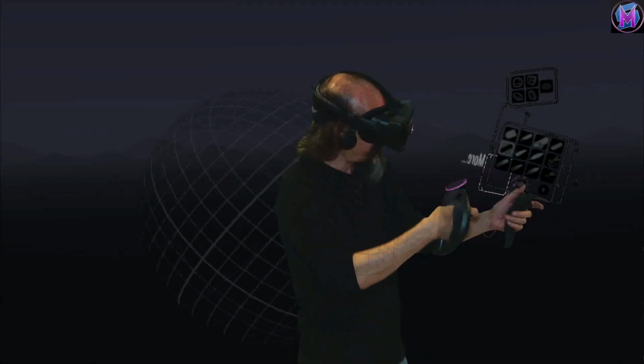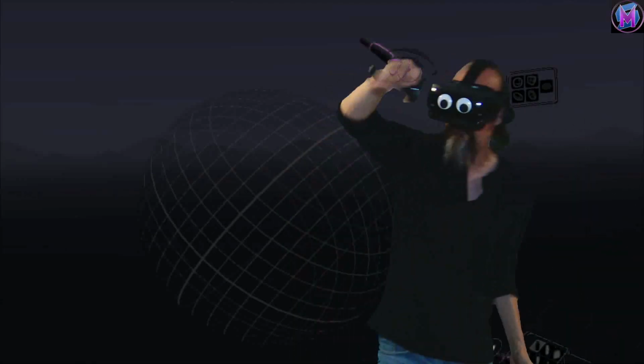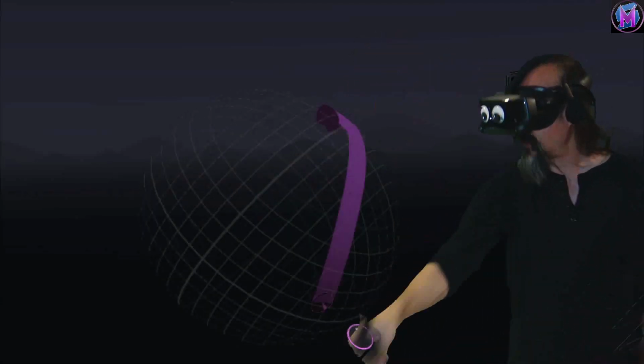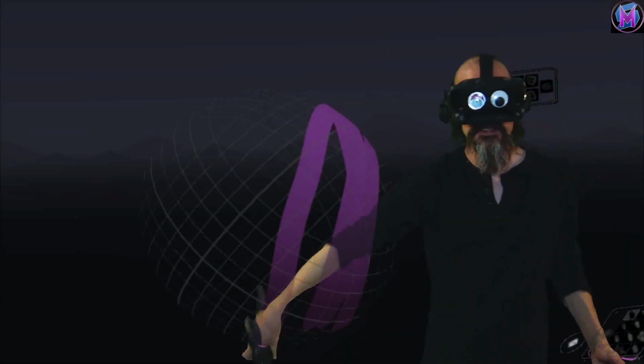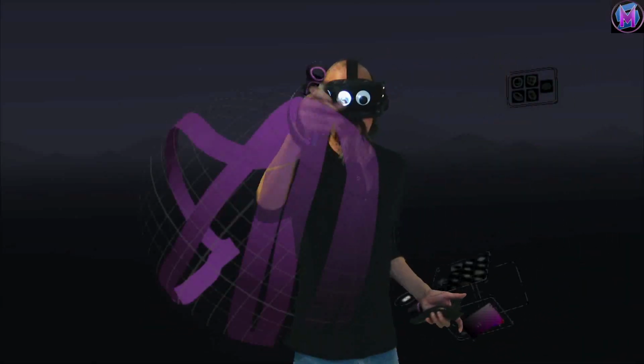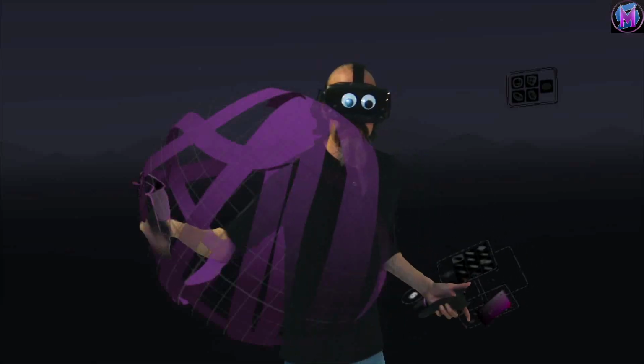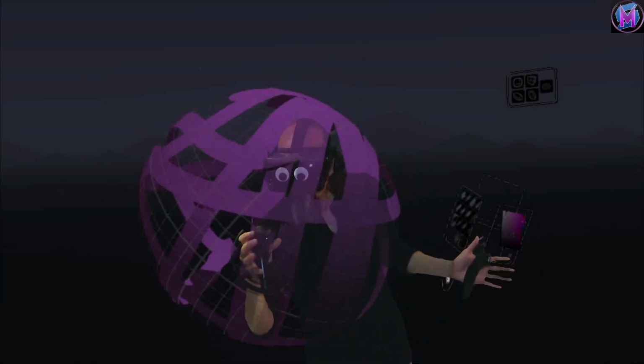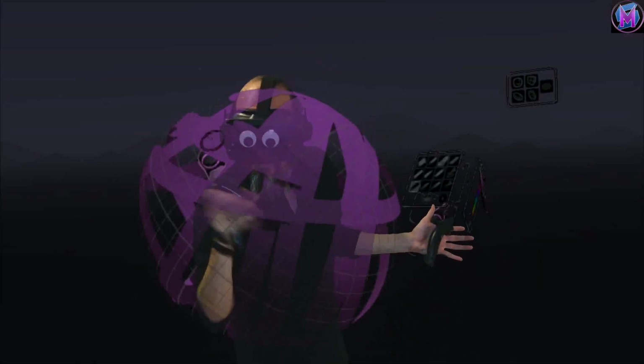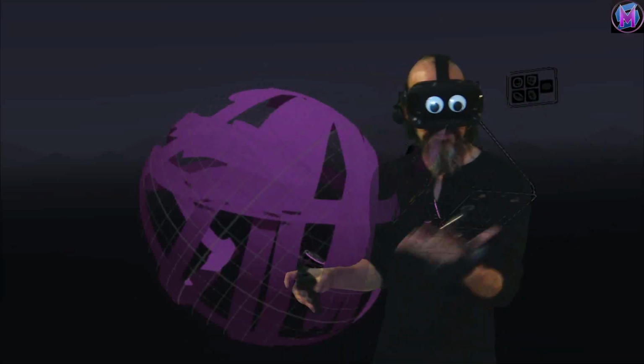Now, just like any other guide, if I go in with my paintbrush, let's use a shaded paintbrush this time, I'm still painting on the outside. So you can see I'm still painting in a curve all the way around the outside of the sphere. Even if I try coming in from the inside, I'm still painting on the outside.